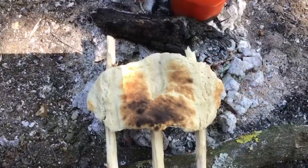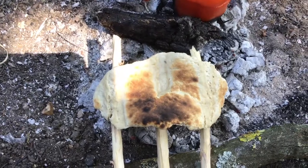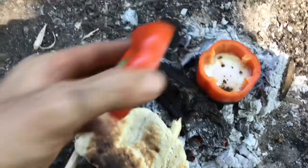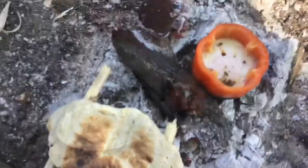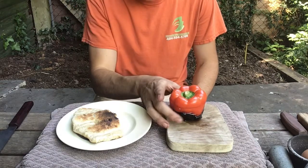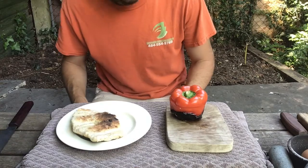So I've just turned my bread over, it's looking good. Needs another 3 or 4 minutes on the other side. And then we're getting there. So have a look at that pepper. Oh, lovely, that's looking great too. All right, guys, the pepper's off. Looks lovely and cooked inside. The edges are nice and soft too, which is brilliant. The bread's off too. And I'm ready to go.